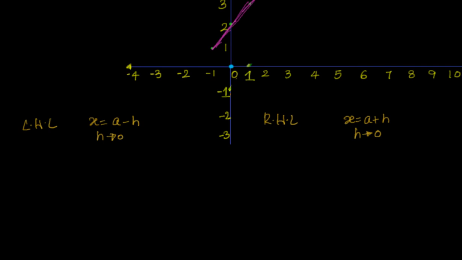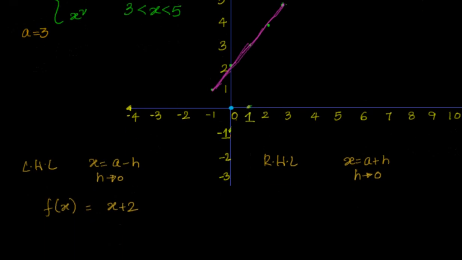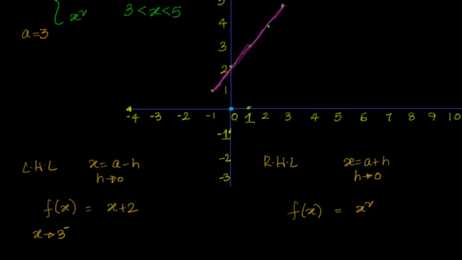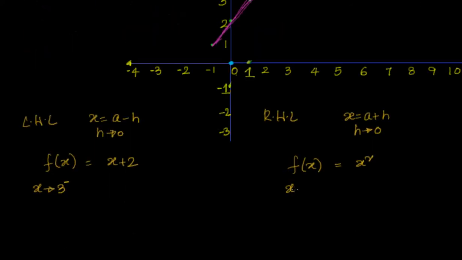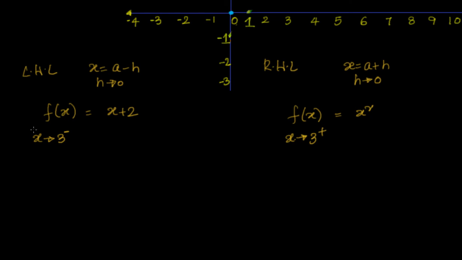Okay. Now if it is less than 3, I have to use my function f of x equal to x plus 2. This is nothing but equal to x plus 2 whenever x tends to 3 minus. Similarly, f of x equal to x square whenever x is 3 plus. So if I substitute x equal to a minus h and a plus h, what will I have? I have to prove limit, so I will say limit.